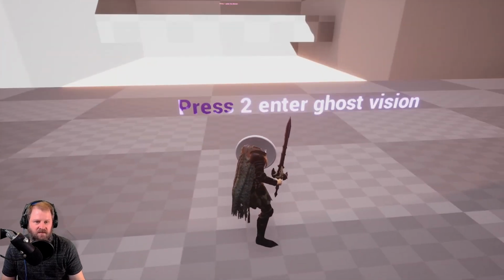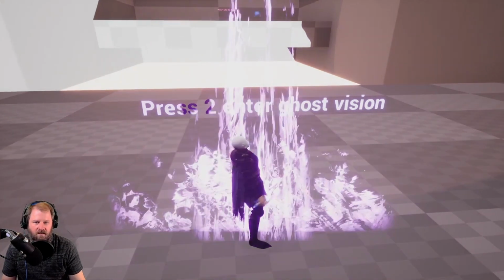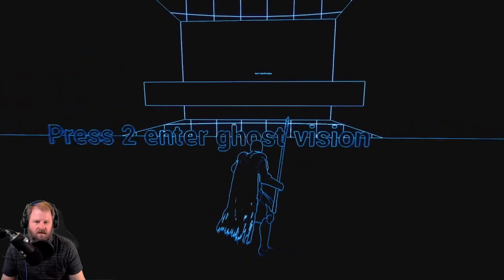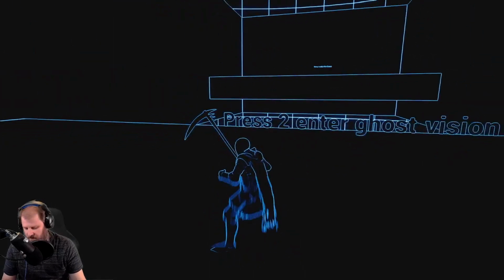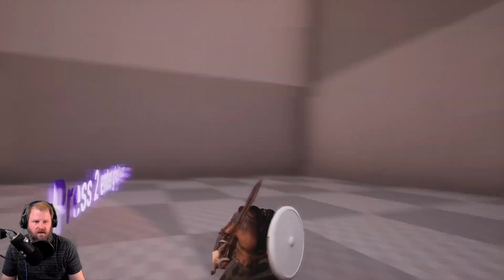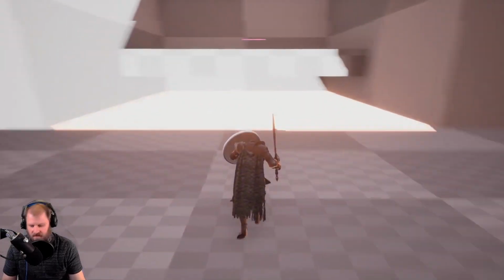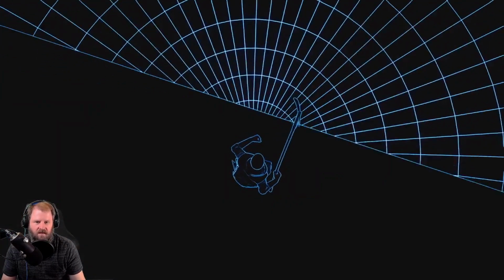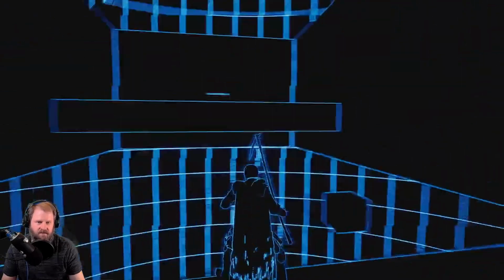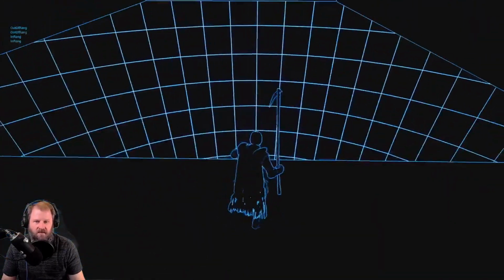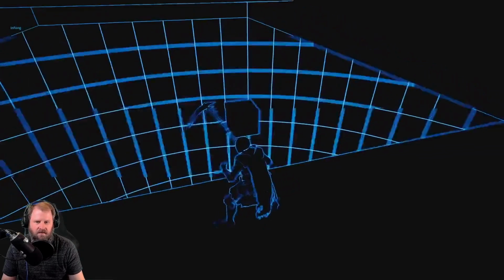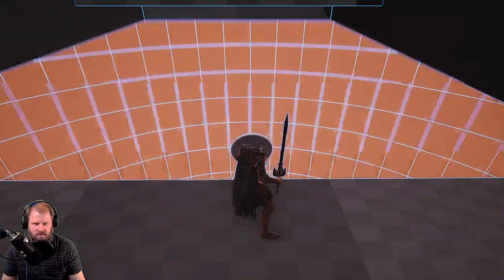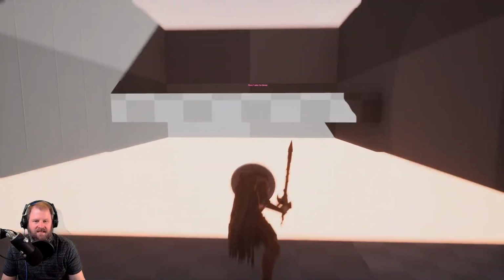Press to enter Ghost Vision. Okay. Oh my gosh, I'm in Ghost Vision now. What the heck? What if I go out of Ghost Vision now? Okay. Let's go back into Ghost Vision, because it's awesome. Okay. There is a bottomless pit. Oh, I can see a block though. Is it disappearing? Am I supposed to jump to that? Wait, let's go out of Ghost Vision. Okay, I feel like I need to get across.